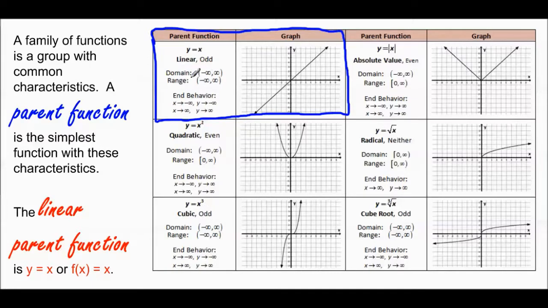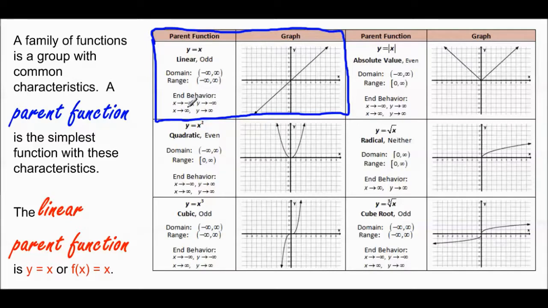The domain and the range, the x values and the y values. There is no limit to either of these. The x values go infinitely into the negatives, and they go infinitely into the positives. The y values, the range, go infinitely into the negatives and infinitely into the positives. You can see the difference down here on this quadratic. Its domain, its x values, go infinitely into the negatives and infinitely into the positives. However, the range is limited at 0. It does not go below 0. So that's what the deal is with the infinity symbols there.